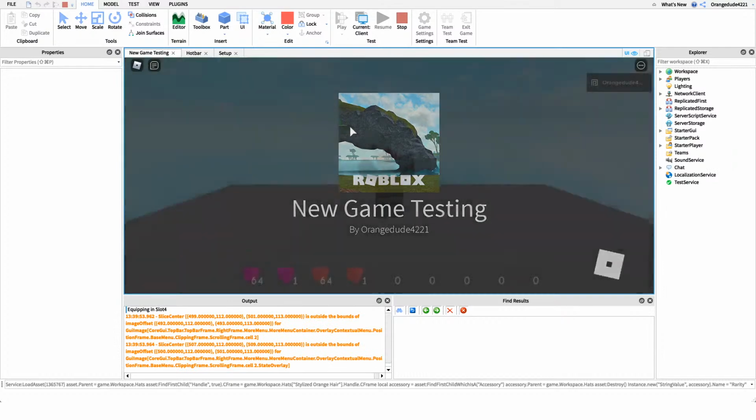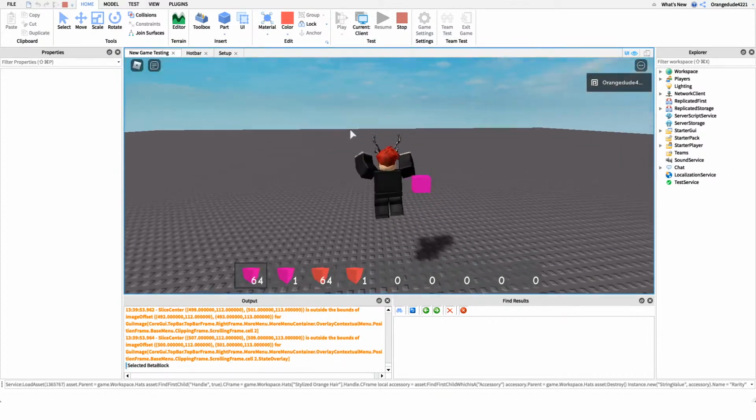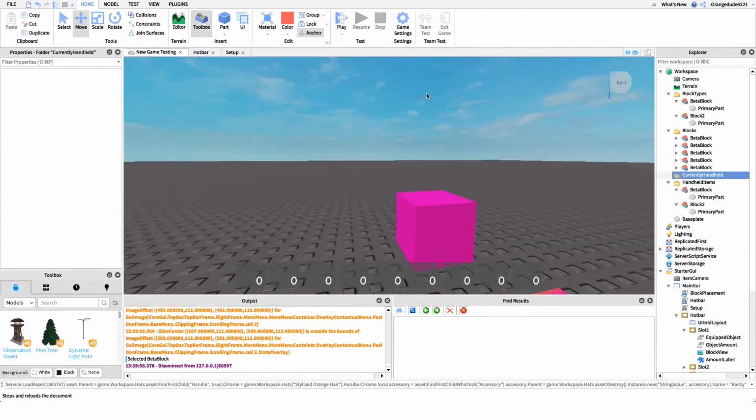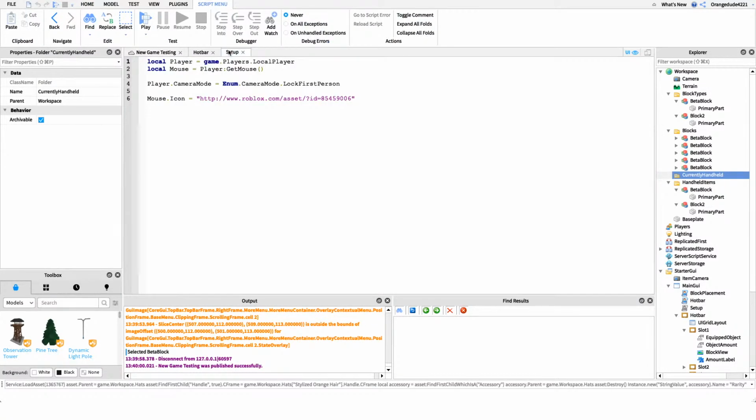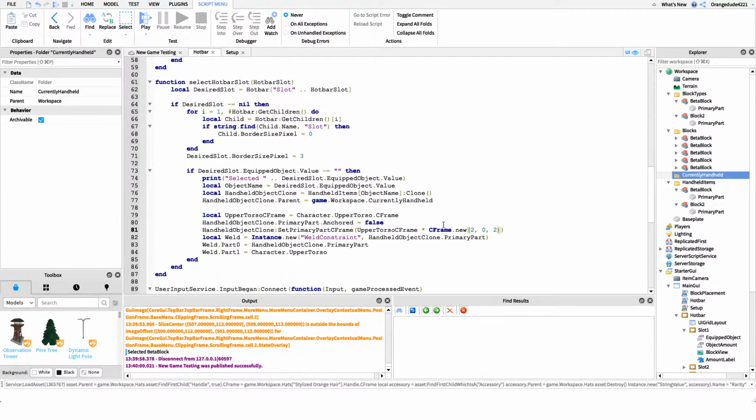If you hold W down and jump, it will fling you. Oh, it's because I didn't publish, that's why. I have to publish a game so you guys can all see what I'm doing. There you go. So it has to be -2. That was my problem.